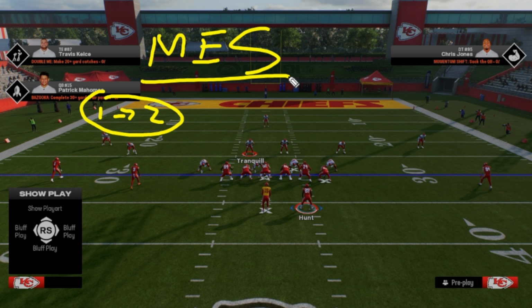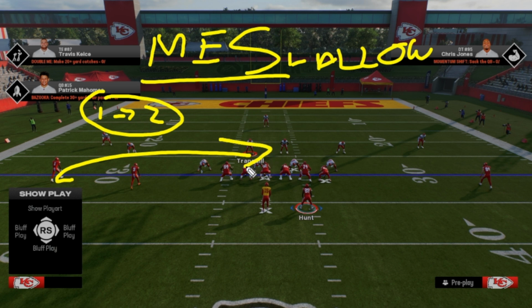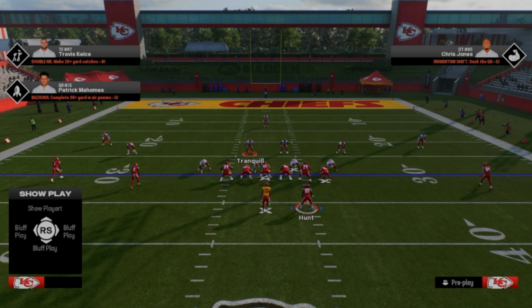He goes, right? MEG. We all know MEG. But if you didn't, MES is another version of it. Man every except. So man except shallows. And in the football world, a shallow is a drag. So when you audible to somebody for a drag route, that's called a shallow in the football world. Now, I'm going to take it another level because I know that it's actually not just that route.